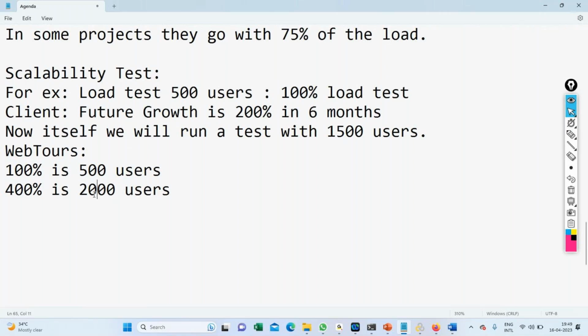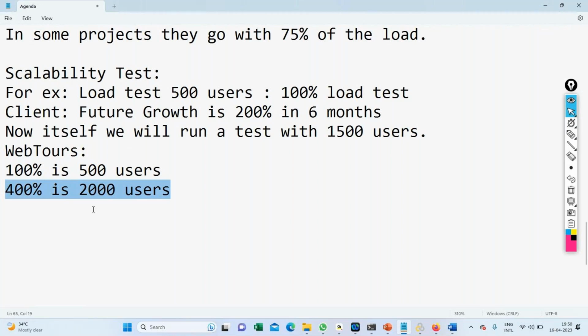So let's say the client said that at max they can reach 400%. I'm just taking 2000 as the max, up to 400%. Now, what happens if I run 400% directly? Why can't I run 400% directly with 2000 users? Obviously you can, if you check with your developers and the infrastructure team that your application can be sustained.